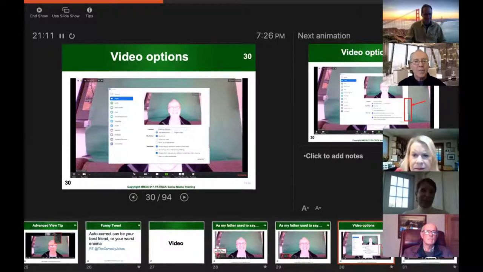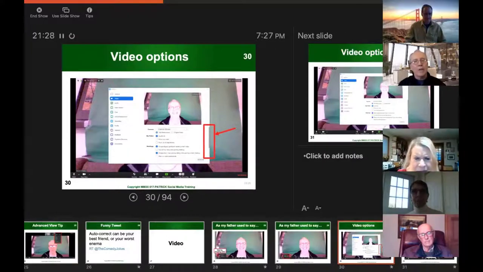Another option is to touch up your appearance. And this is kind of cool, because when you touch up your appearance, it tends to do things like soften your skin and a whole bunch of other things like that, which are kind of cool. If you take a look over on the right, one of the things that's annoying about Zoom, and this is just a bad user interface, is that it's not obvious that you can scroll down and see other things. And that's kind of a shame.